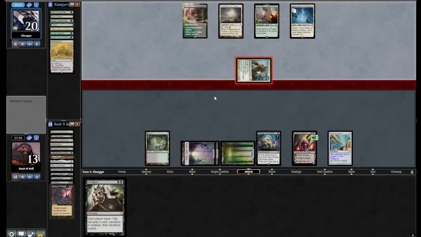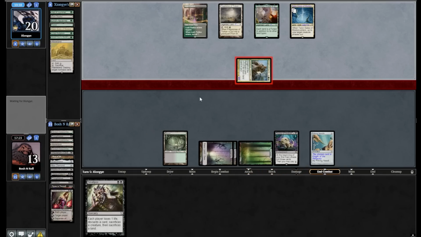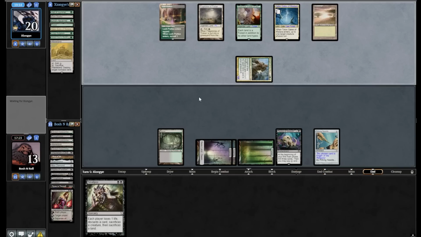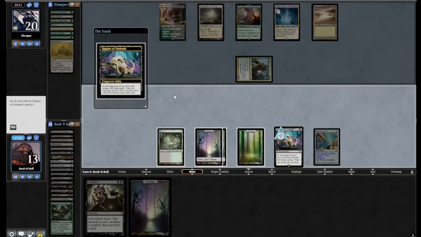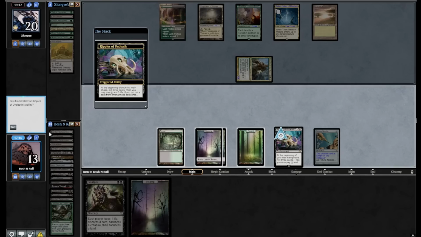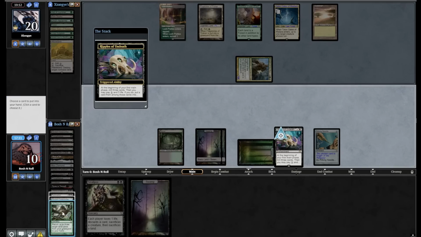Flagstones is also a forest right now, thanks to Yavimaya. They could sacrifice that. They took out Lily, and they went Hellbent. Cool. It would be a great turn to find a Life from the Loam. Ripples of Undeath finds Life from the Loam. Let's go. Give me back that Loam.